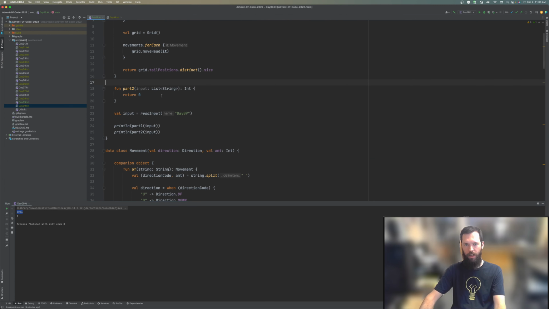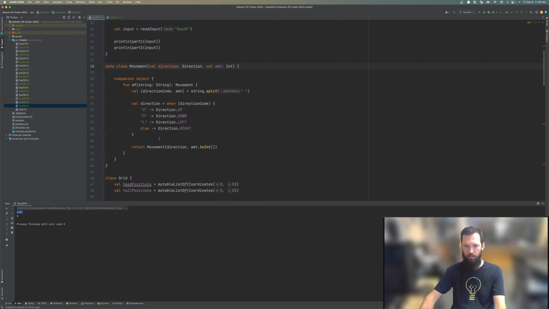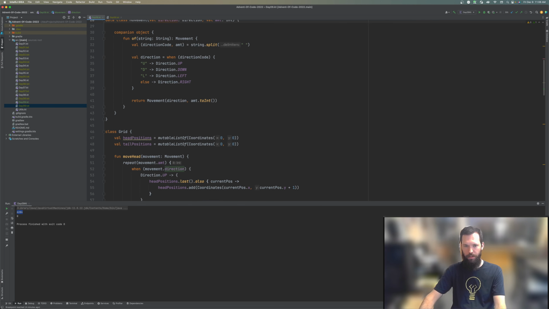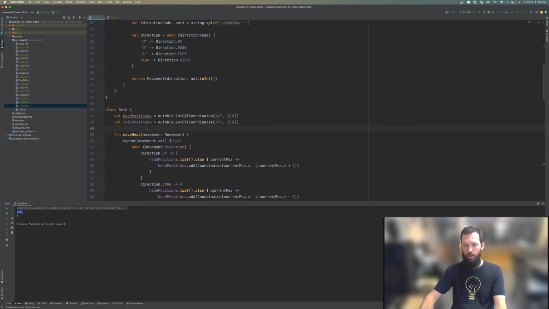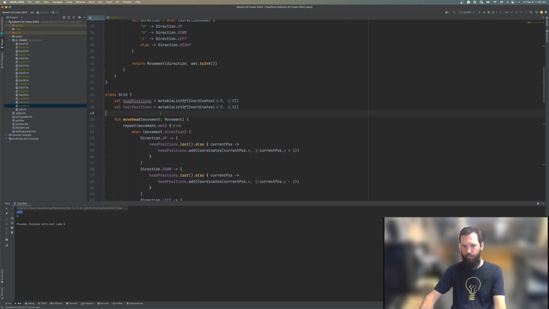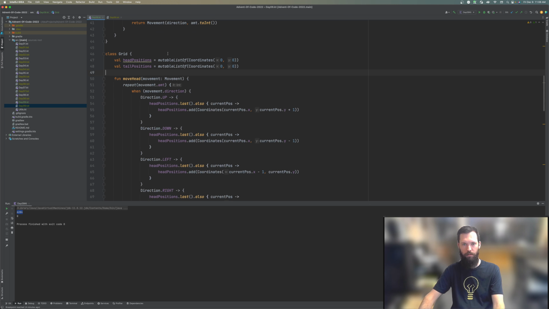So now we just have to have these positions. We might just have to have a list of lists. And instead of taking the head and the tail, we would take the one in front of the other. I'm going to play around with that.